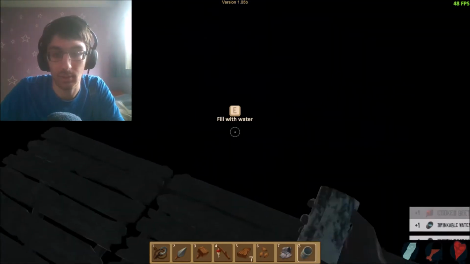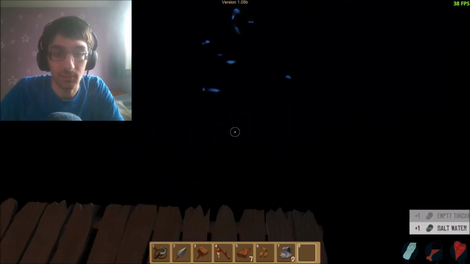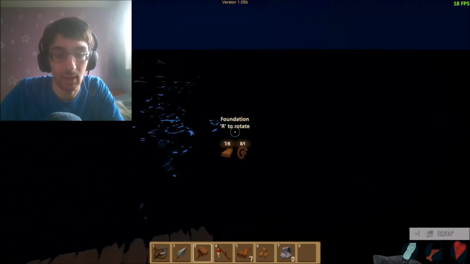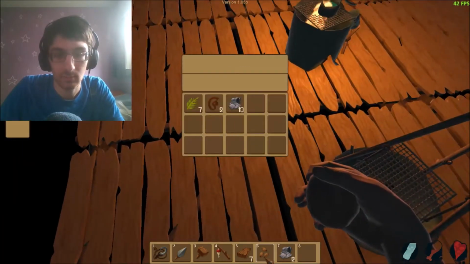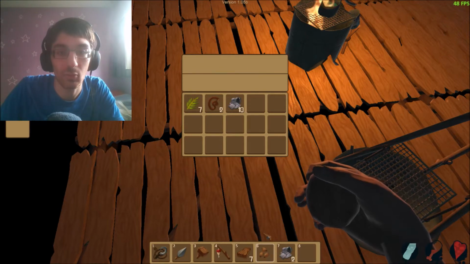Pick up the drinkable water. Drink it. I'm definitely going to stay hydrated. But I need food. And I can't rely on it just coming by in barrels all the time. I need to catch it myself. What the heck are these? Can I cook this? What is this? Palm seed. It requires a big enough crop plot in order for it to grow.